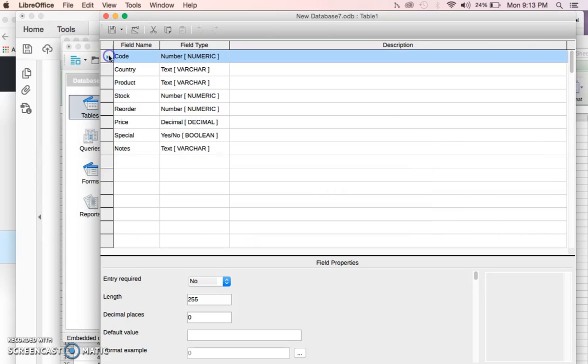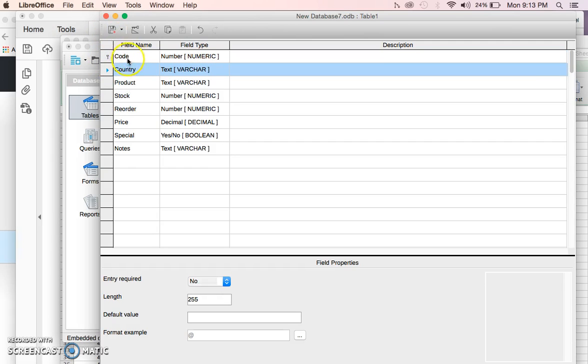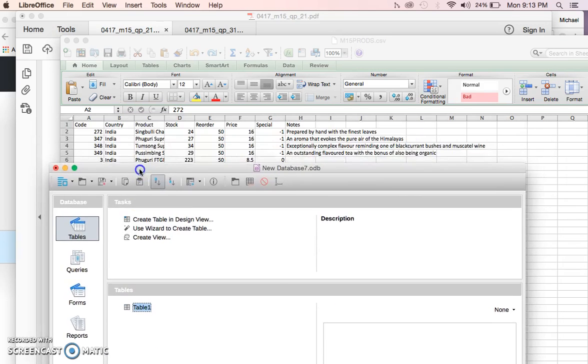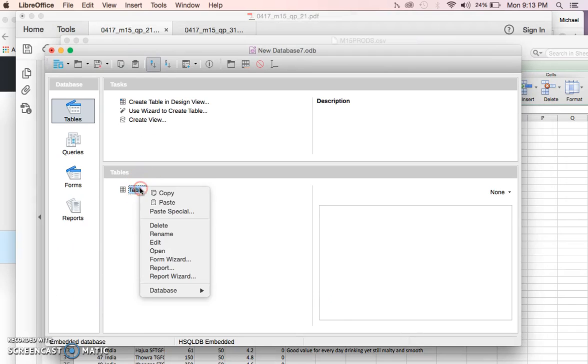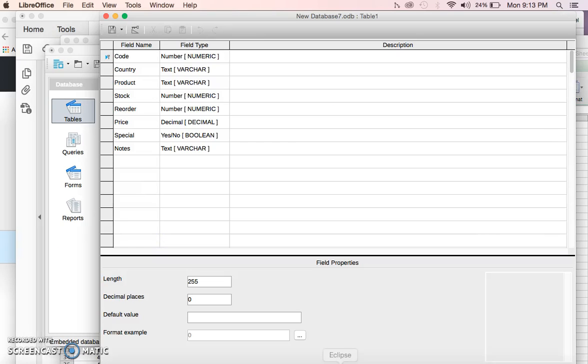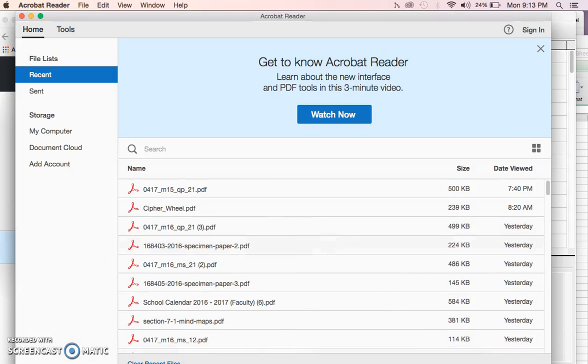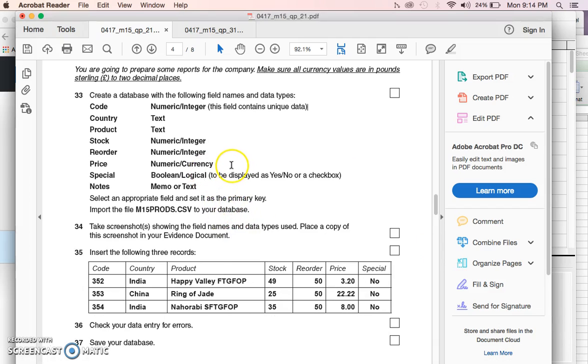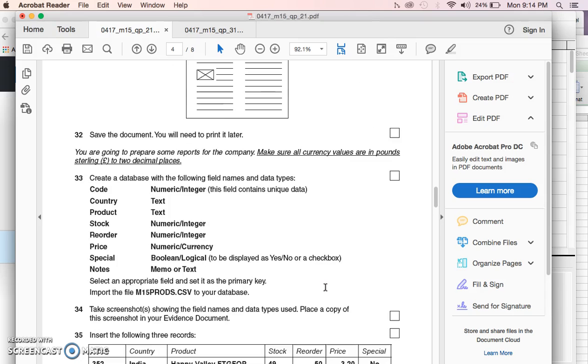So that's why if you right click where it says code, then you can make that primary key and it puts the little key there. Okay, because you cannot have duplicates of that one. So if I save that and quit. Now I'll sort out the rest in the next video. What I'm trying to say is, if I open that in edit mode, just by doing that, okay, it hasn't worked perfectly, like you've got to add the price there, the 22.22, but you're not going to lose much, you will get marks for just doing that.